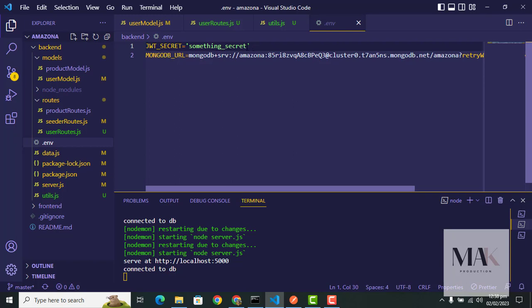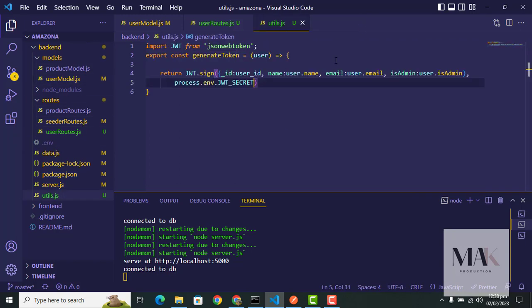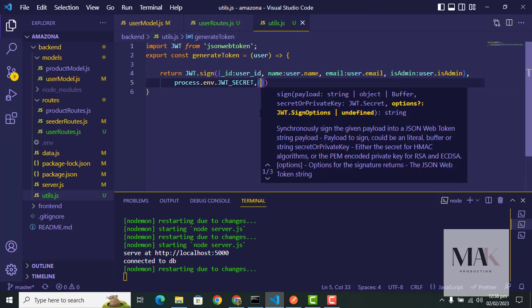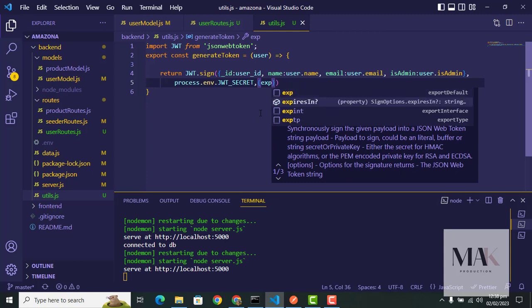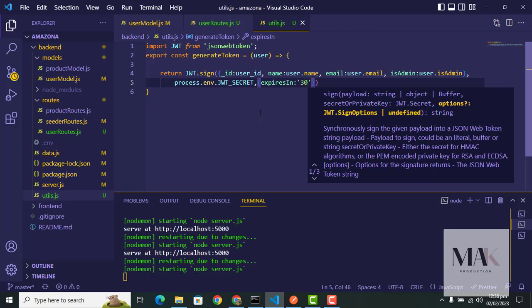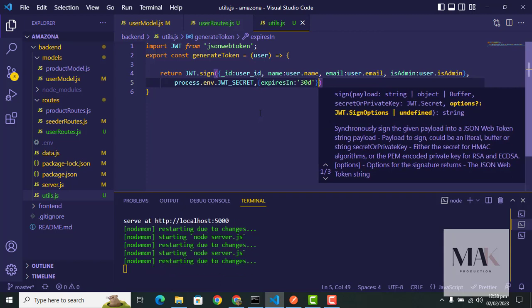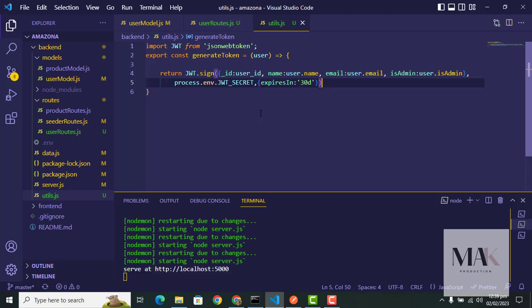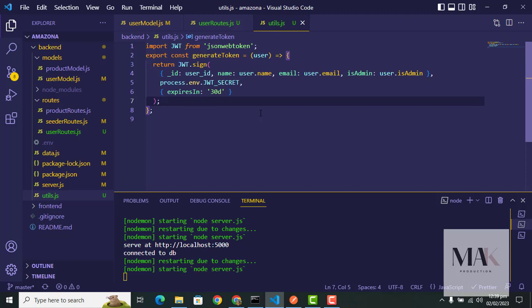So the next thing is, again move to the utils folder file, and inside, the third argument in this sign function is expiresIn 30 days, semicolon. So this function is defined here.